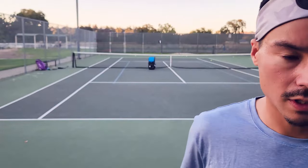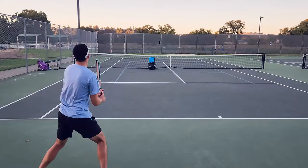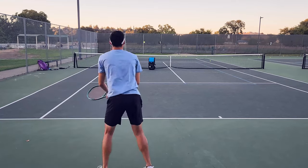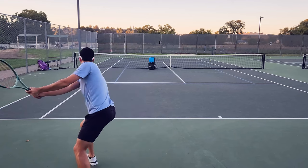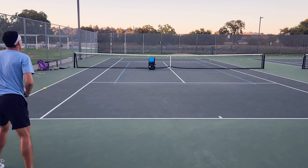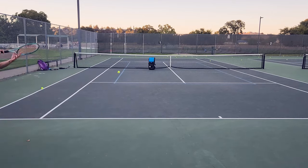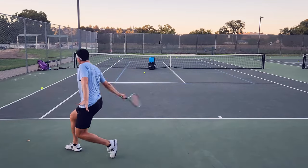Same idea but we'll do a different angle to mix it up — also a slightly higher feed. As I'm hitting with this, I really appreciate the depth I get. Definitely not an overpowered racket, and you can totally put enough shape on it to keep the ball back into the court. Good power, good spin — you can see that arc on the ball, the way it jumps off the court. It's stable enough for a backhand, which is something I'm pretty conscious about. Slices are good too; it took me a little bit of time to figure it out, but I did.